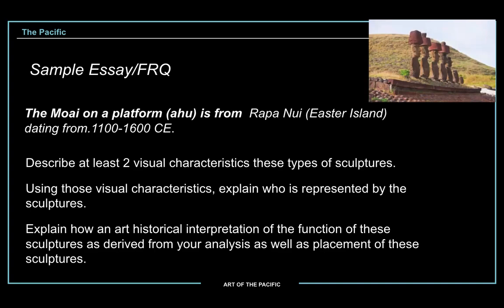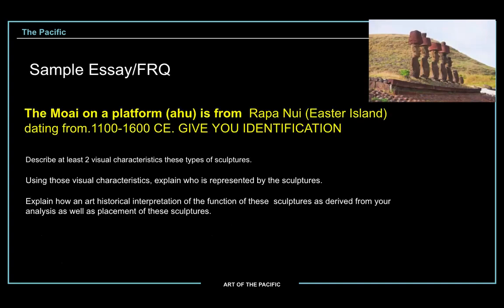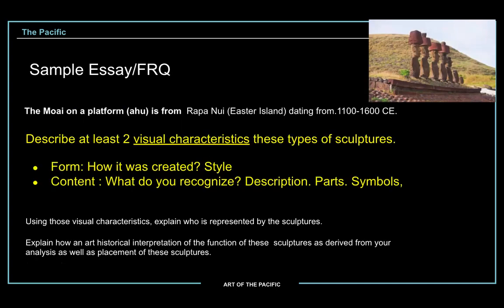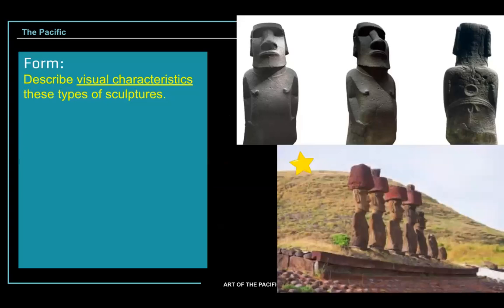Okay, so let's break it down into those parts. Once again, the first part is given to you. Then you have to describe the visual characteristics. Visual characteristics are the things you can see. So in your note takers, you might be filling this out in the content area or the formal element area, which is kind of the content area here, as well as the form. So what visual characteristics do we see on these types of sculptures? What words can you use to describe them? What do they have? Talk amongst yourselves. What are some of the things you can identify?